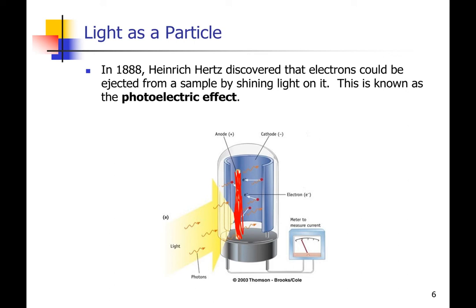It's also possible to apply an external potential to the system, and that external potential essentially provides energy pushing back against the electrons. And so it's possible to measure the size of potential required to completely stop the current, to stop the electron flow. And that is referred to as the stopping potential. And that is how we are able to measure the energy of the electrons that have been ejected from the metal by having the light shone on the metal.